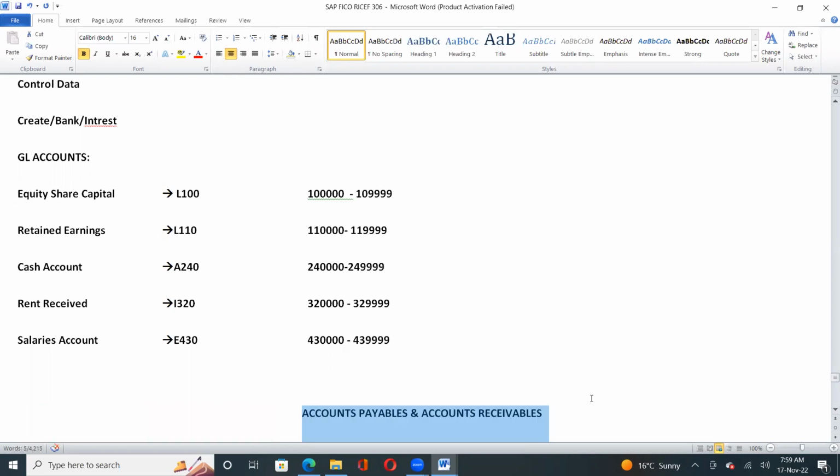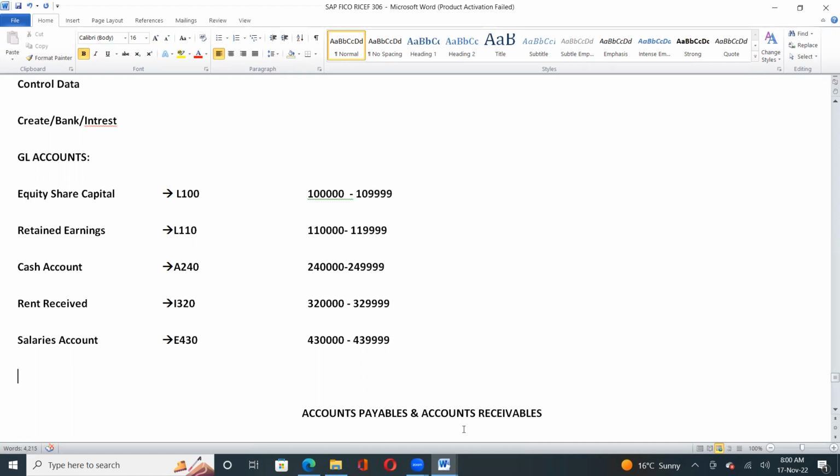Put heading as accounts receivable and accounts payable. Both are mirror images. In accounts payable we will talk about suppliers, and in accounts receivable we will talk about customers. In accounts payable we talk about what we are going to pay. This is the liability, current liability. Accounts receivable is what we need to receive from our customers, so that is nothing but your receivables. Clear? Accounts payable reflects in your balance sheet under current liability. That is nothing but your creditors. In SAP we are no more calling them creditors, we are going to call them trade payables.